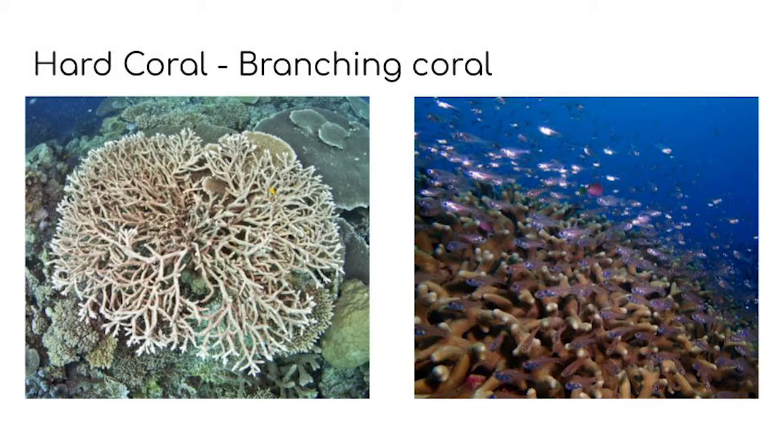So that's table corals. Next up, we've got branching corals. So branching corals have lots of branches like a tree. Table and branching corals, so those hard corals, they can grow really fast, so up to 10 centimetres per year. If you're a little kid, you might only grow 6 centimetres a year. So 10 centimetres a year is loads. But branching coral and table coral are very fragile, so they can break quite easily. So if a big fish or even a scuba diver bumps into them, they can break.